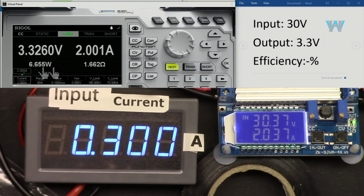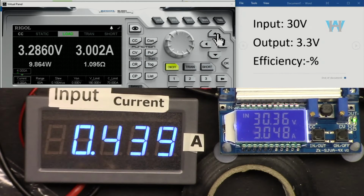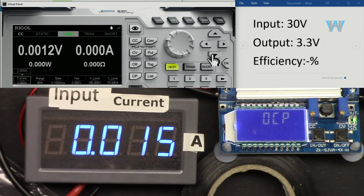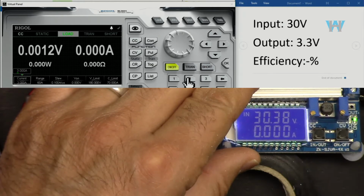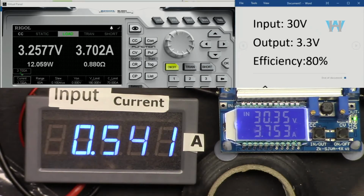So that is 6 watt. Now 4 ampere over current protection. 4 is not allowed, so let's turn this off. Turn it on again. So 3 ampere, efficiency is with 3.7 ampere and 3.3 volts is 80%.